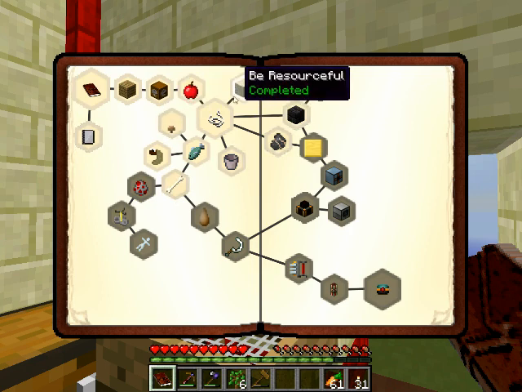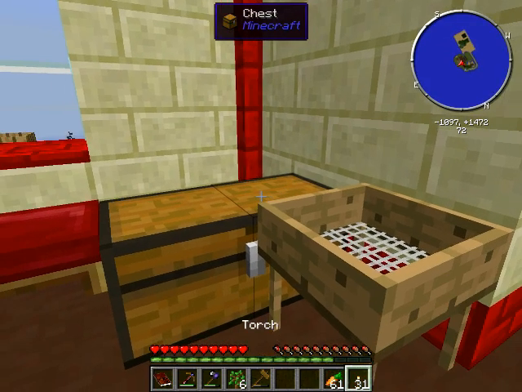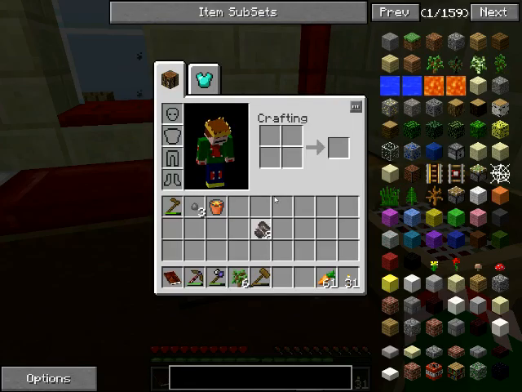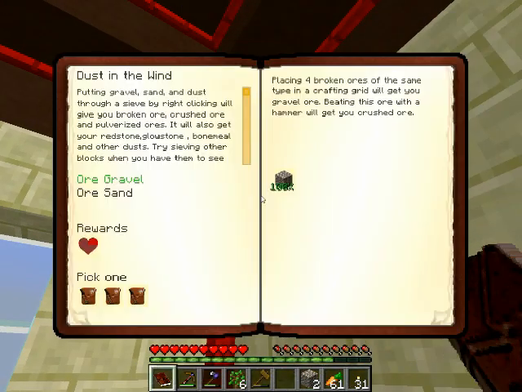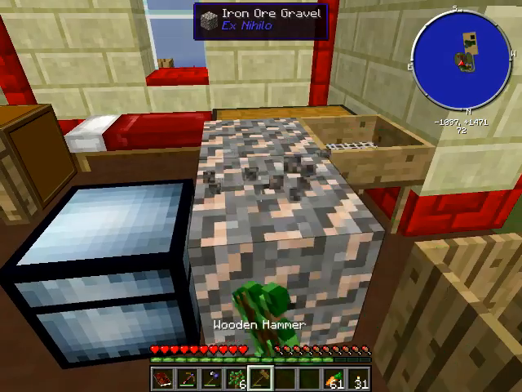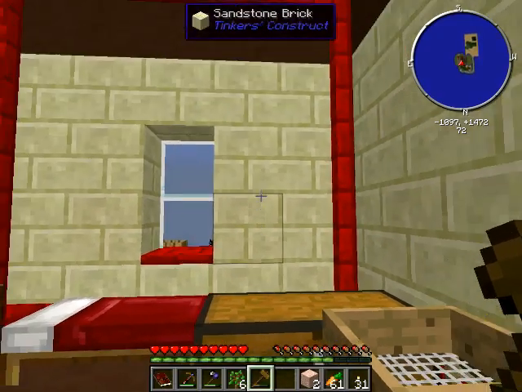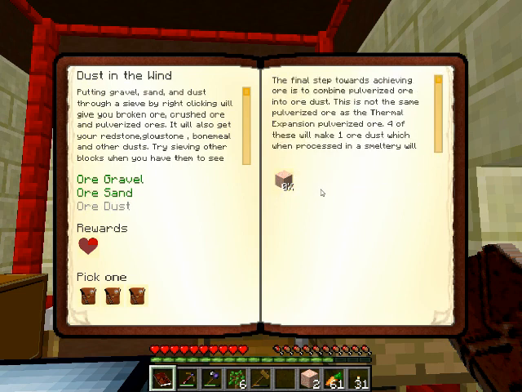In my quest book, I can do this quest now. Just need some iron. Do that. Right? Oh. Okay then. That's easy enough. And then more dust.